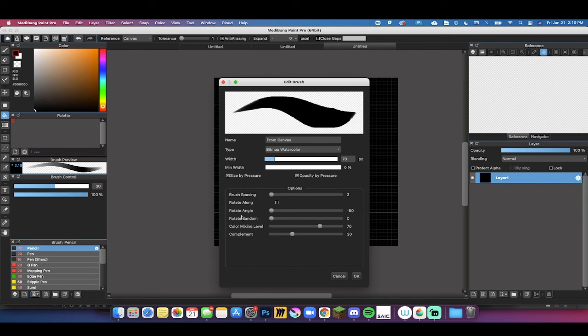And rotate angle, -50, or whatever you like. You can see it doesn't change it too much. It just creates slight variation. And then just adjusting these settings, you'll see as you work with it more which ones you like. Keep rotate random at 0. As you can see, it gets kind of weird as you start making it higher, and it will lag the program.